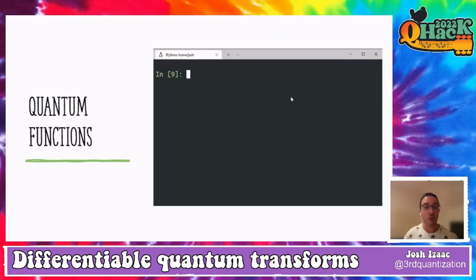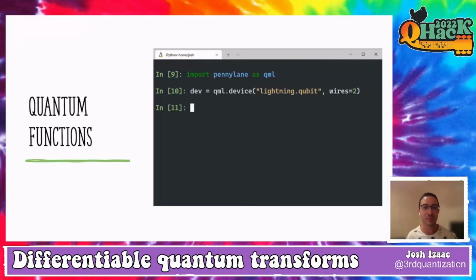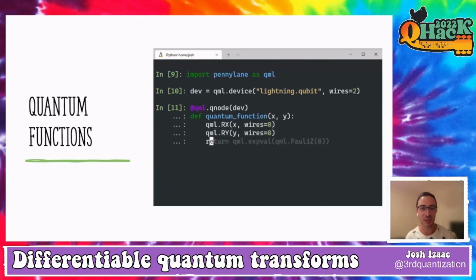I mentioned that this is one of the core paradigms in PennyLane. Let me show you what I mean with a quick introduction. This is something that those of you familiar with PennyLane might already know, but if not, I'll show you here. Here I'm just importing PennyLane. I'm creating a quantum device, which can be a hardware device or a simulator. And now I'm creating my quantum function. This is a function that takes in two parameters, x and y, and I'm applying two quantum operations, the rotation around the x-axis gate, RX, and the RY gate. And finally, I'm returning that measurement statistic that I mentioned before.